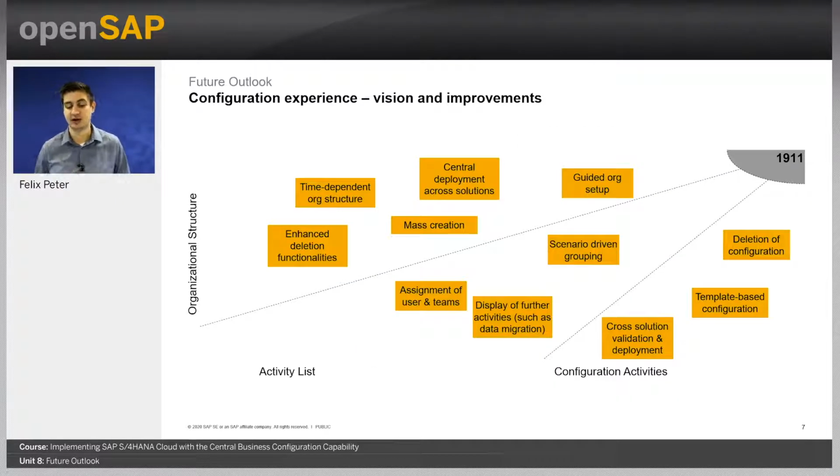Now let's have a final look at the configuration experience. Also here, we talked about the organizational structure, and we also talked about central deployment of settings. So especially in a context where you have, for example, an S/4 solution with a SuccessFactors solution, if you're creating a company code or a legal entity, what we want to ensure with central business configuration is that you consistently create that in our environment, and this is then deployed consistently into both of the solutions. So it is no longer required that you create a legal entity on both ends and need to ensure the integration later on.